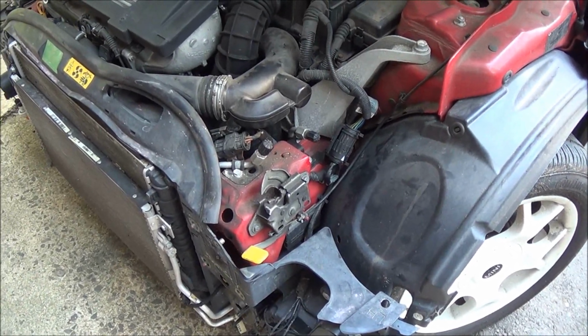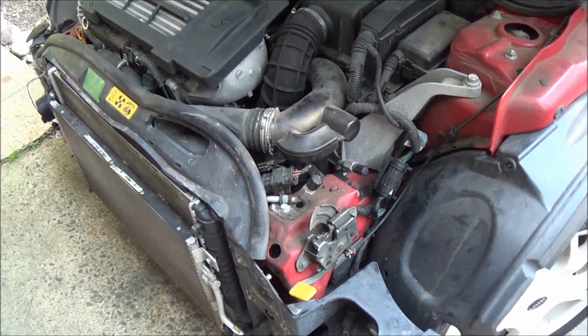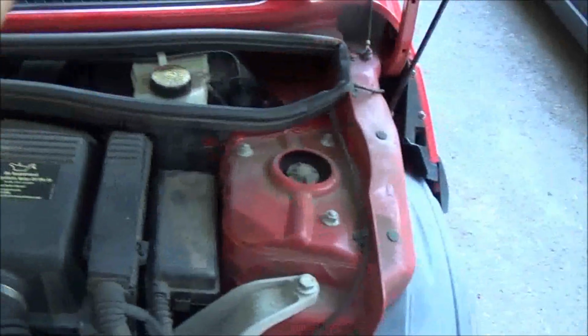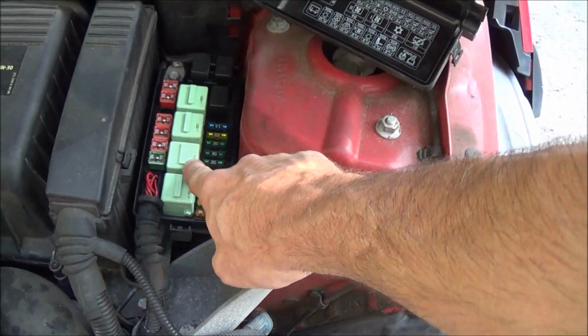So I went about figuring out why the AC wasn't working, and what I came to determine was the clutch isn't engaging. I used the scan tool, and the engine control unit actually controls the compressor clutch. It was sending the request out. The relay is in this box over here. It's this one. The relay was clicking on.